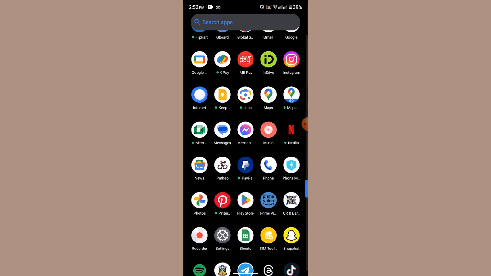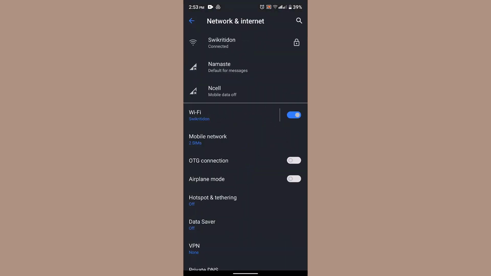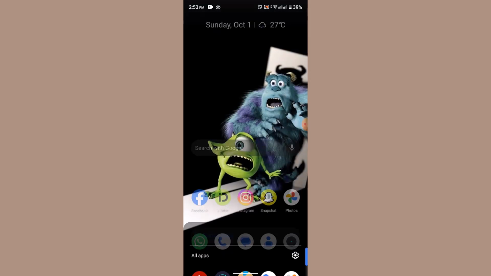So basically, to check your internet connection, you can enable a flight mode for a certain time, approximately 20 seconds, and after that you can enable your mobile data or your Wi-Fi, and that might be able to solve your issue. If you're still unable to fix it, then what you can do is you can also verify your credential.